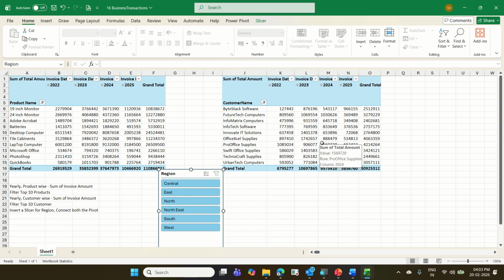Now connect all the tables. Connection. Report connection. Make that all.